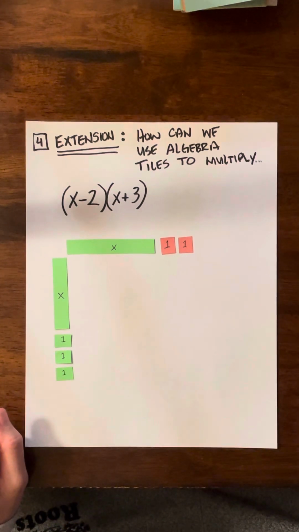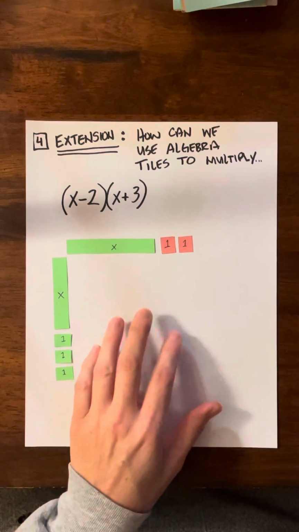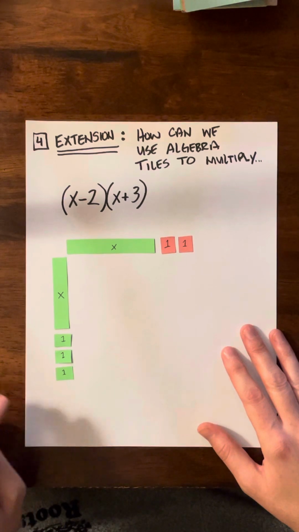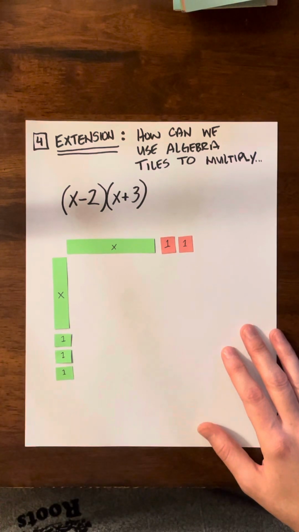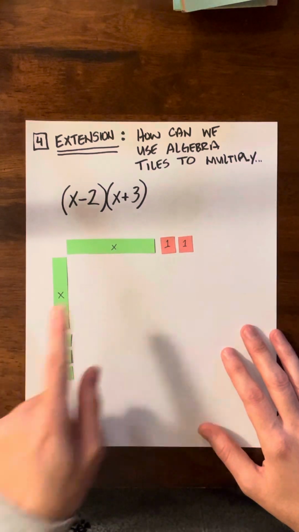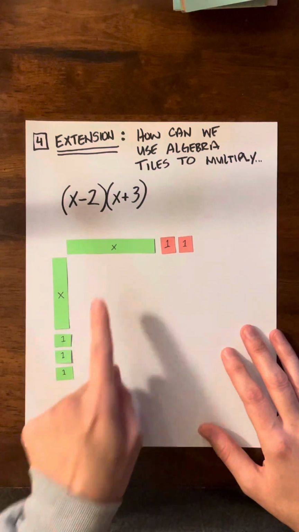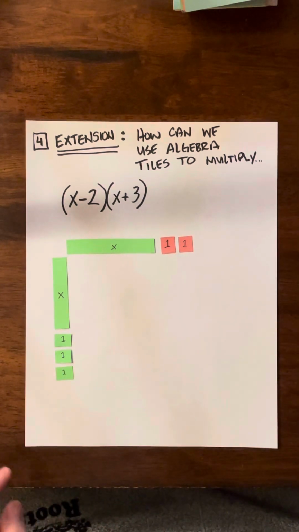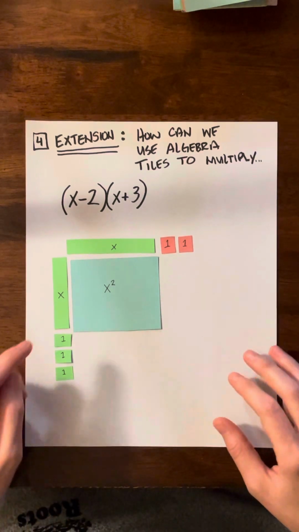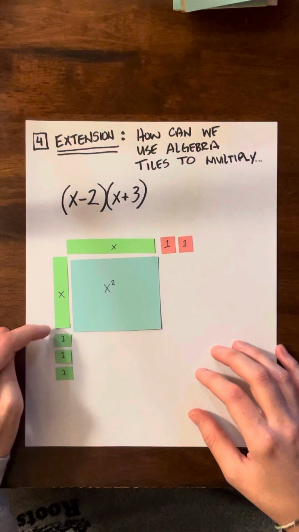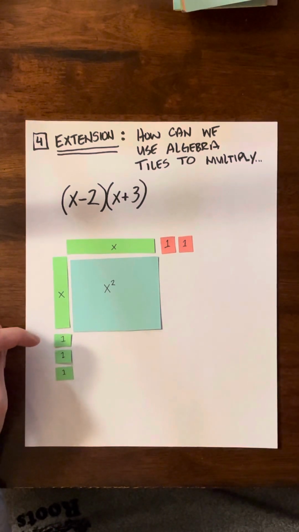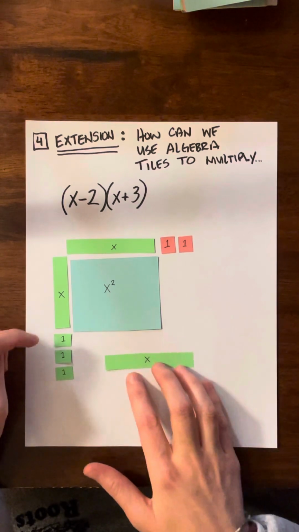Okay, and what we're going to do to complete the square is the same thing we were using when we were doing our area method. We're going to multiply our tops by our sides. So we're going to start with our positive x right here, and a positive x times a positive x makes x squared. Now we did x times x, so now we move down to these numbers here, and we have x times a +1, which makes a positive x.